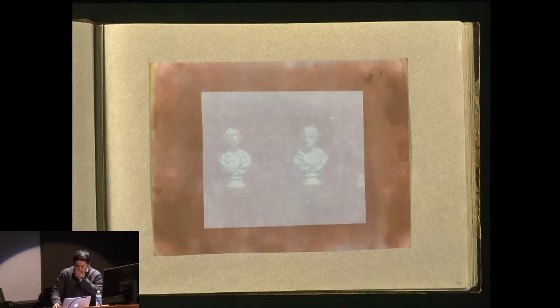Henry Fox Talbot is the British inventor of photography, and his process is the one that actually lasted much longer than the French version of the inventor of photography, which is Louis Daguerre, which is the daguerreotype. So this is a positive-negative process. So with this, the actual image can be created. But what is really interesting for me is that his struggle in creating an image wasn't about trying to create an image itself, but about how to fix it. He wasn't able to fix it.